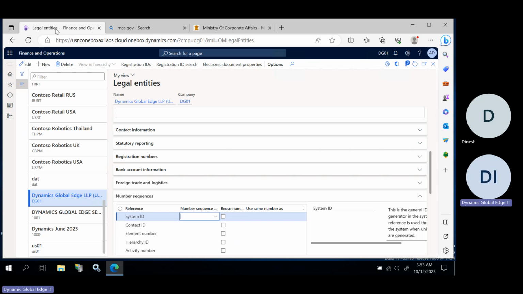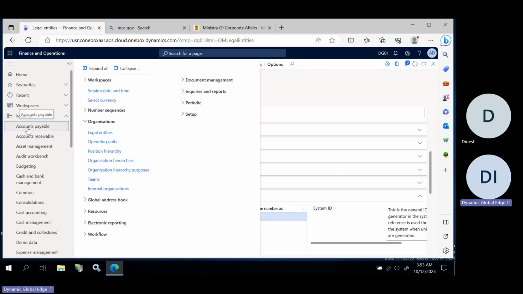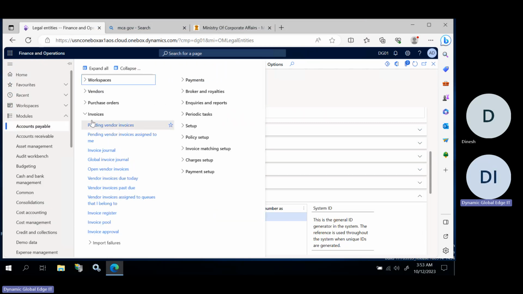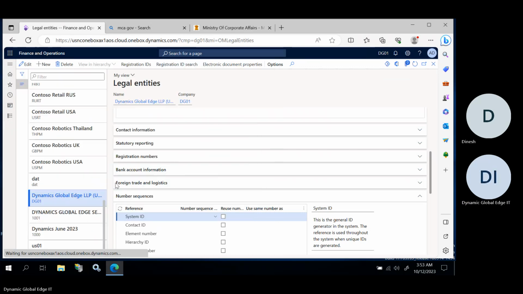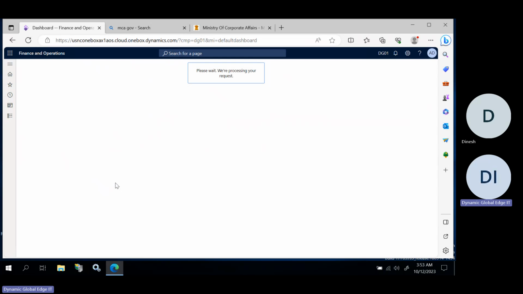Okay. So in interviews, sometimes they may ask how you can check whether a legal entity has generated number sequences or not. When they ask such questions, you can check by going through any module. Let us say I'm going to accounts payable, and there you can see the setup and parameters. For each and every module, you can see parameters.